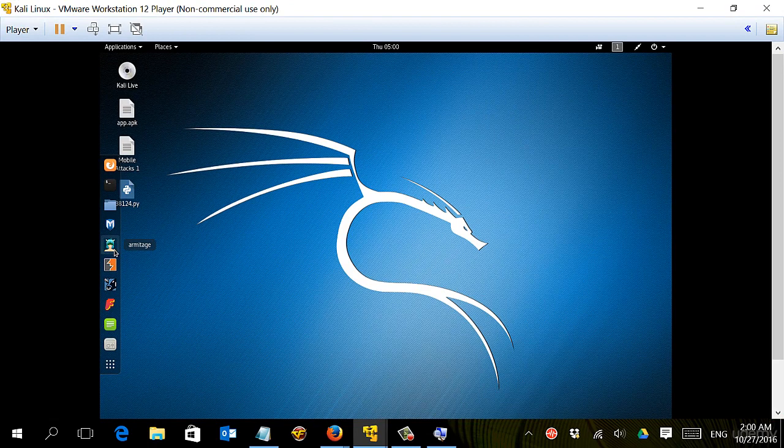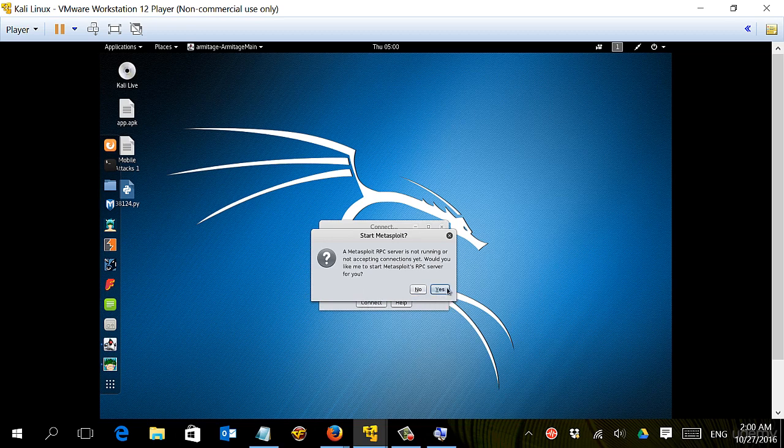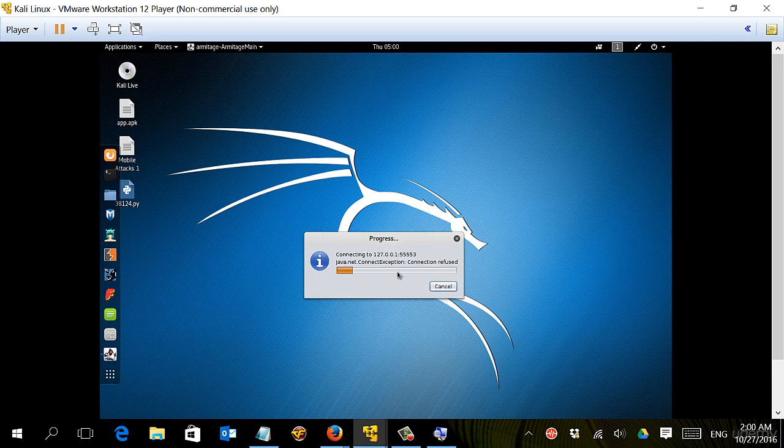But if you just run Armitage the first time, without initiating the services needed, it will not start. If you run Armitage this way, it will ask you to connect, and then it's going to start to run Armitage, but actually it will not run. Let's see. So it's asking you this, you keep the default setting and you click on connect, and you click on yes. It will keep trying to open, but it will not.